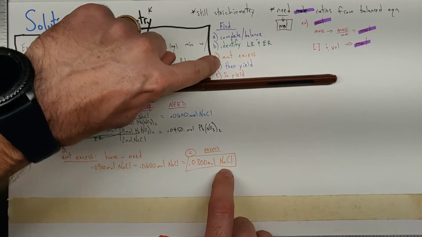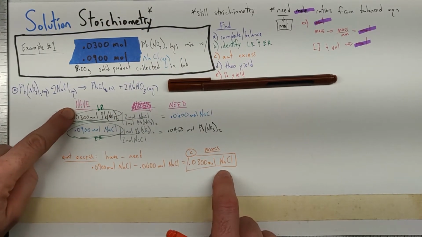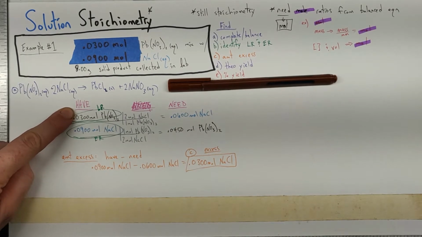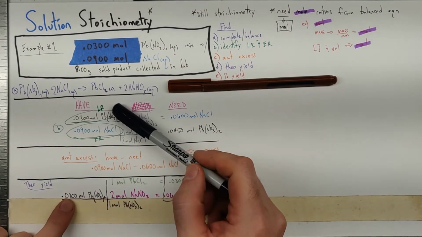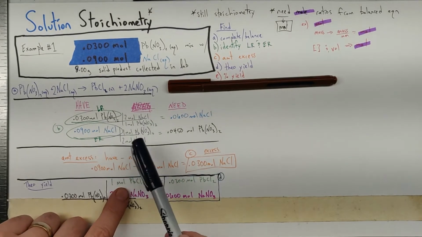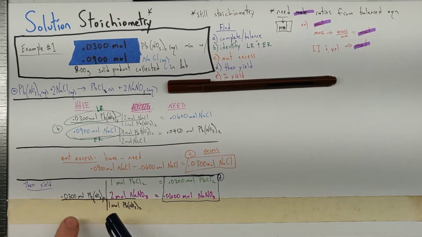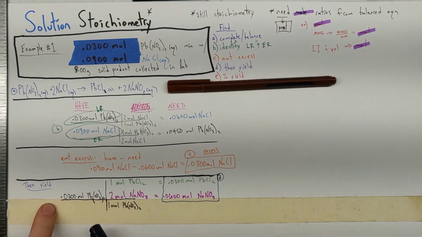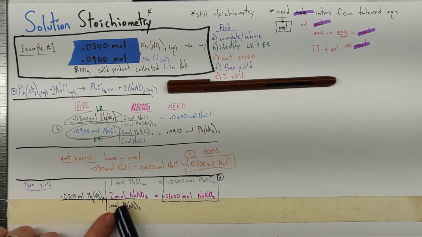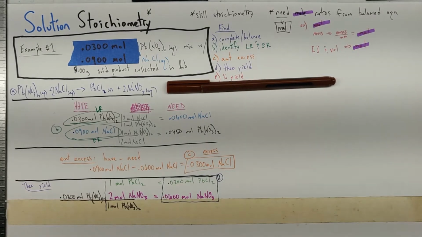Done, done, done. Time for a theoretical yield. We'll use the limiting reactant and compare it to our products to get our theoretical yields. Our limiting reactant was the lead nitrate. Our chemical equation tells us 1 mole of lead chloride for every 1 mole of lead nitrate. 1 and 1 gives us 0.03 moles of lead chloride, theoretically. And 0.03 times 2, because there's 2 sodium nitrates, gives us 0.06 moles of sodium nitrate. None of this is new at this point.